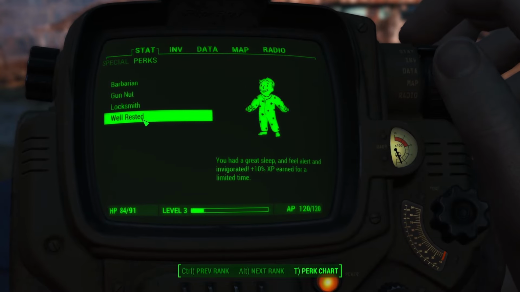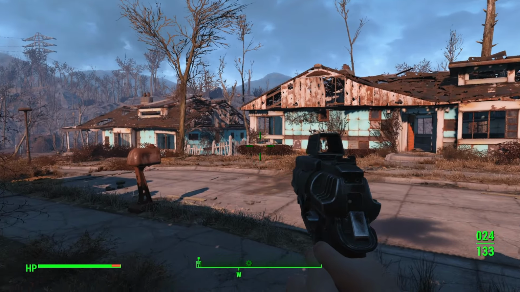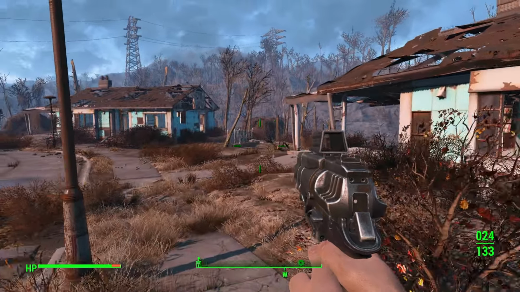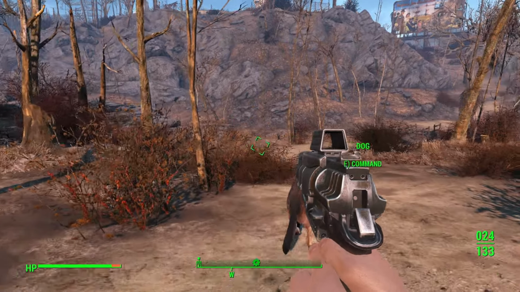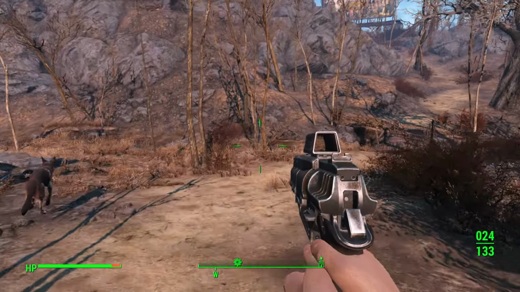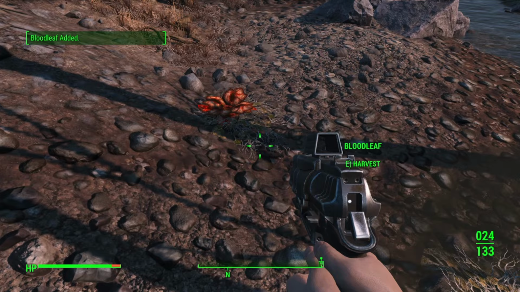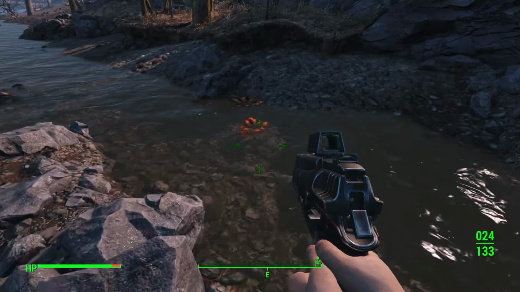And let's make sure we're still well rested. And let's go investigate. So we'll go back to the bridge that we crossed when we first got to Sanctuary. And we'll follow along this little stream here. We're going to want blood leaf. It is an ingredient for some stews that we want to make later.